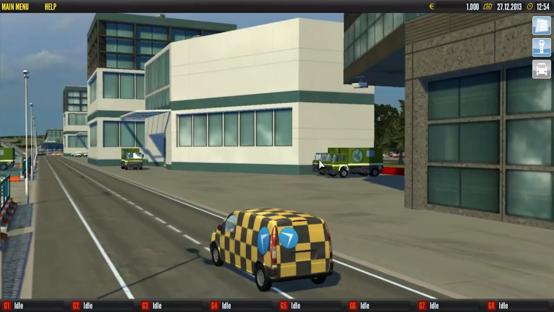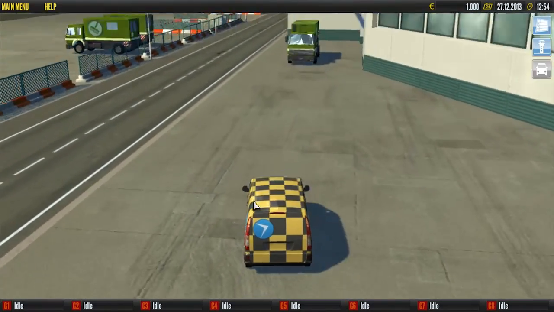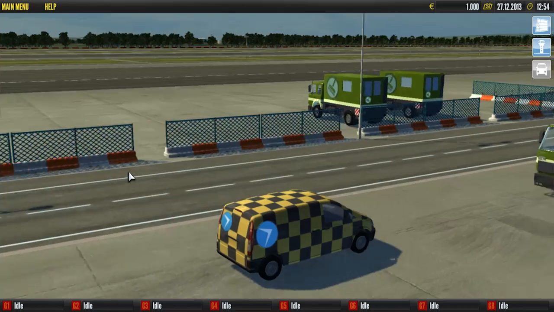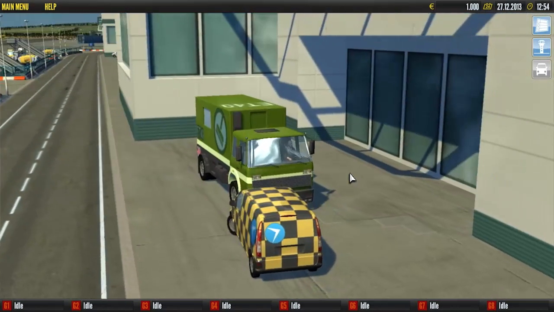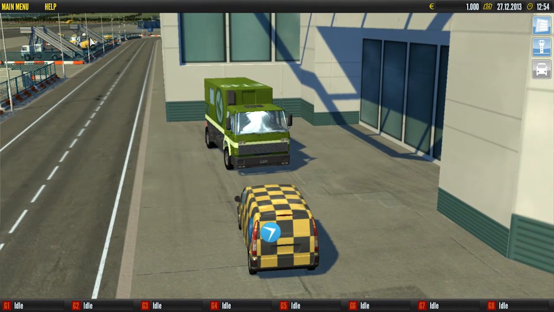Can I get in one of those? How do I get in something else? I don't know. Let's see. Let's drive over to it. Let's check out the physics. Physics. Here we go. Boom. Oh, wow. There's actually physics. Oh, there's a guy in there. I could probably get in there somehow if I could figure out how.